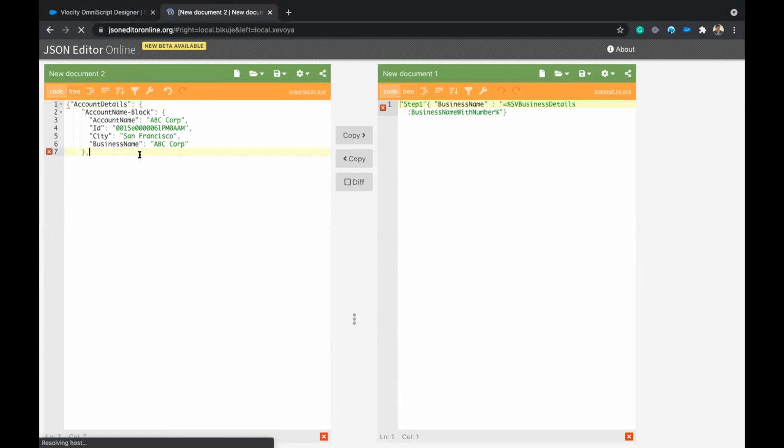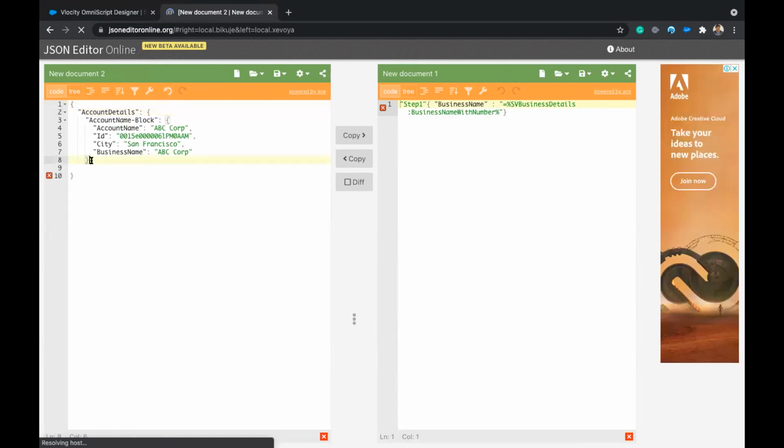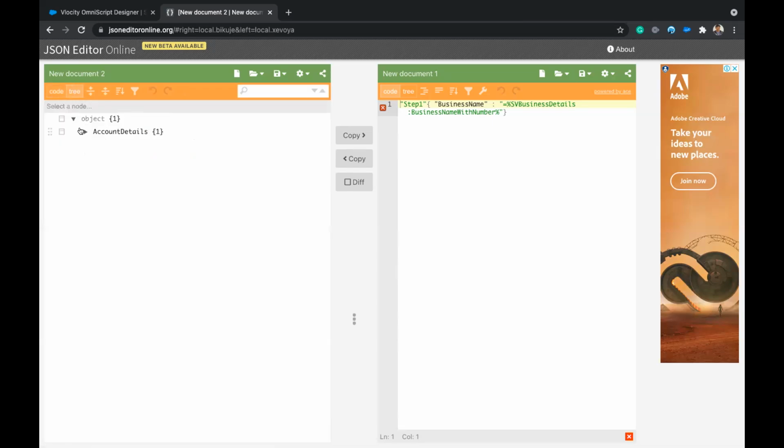So this is incomplete. Now is this complete? Not yet, one more is needed. Once I do this, I can click on tree and I can see the whole path. So ID is here: account details colon account name hyphen block colon ID.